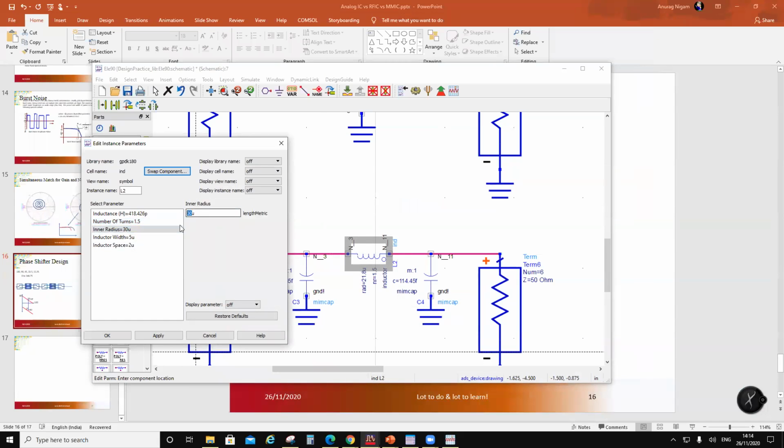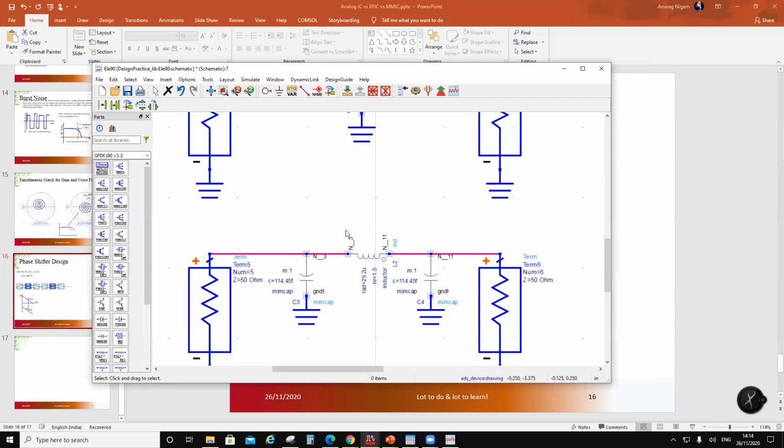So it will be 229.6, as we computed. 404 we want. So 29.2 is 405, 29.1 is 403. Apply. So this is one inductor, and I'm going to take another inductor and put it in parallel. Now, this layout is going to be complicated and take more space. What I would do is a custom inductor, which is going to be just a stretch of line, and I would just simulate.